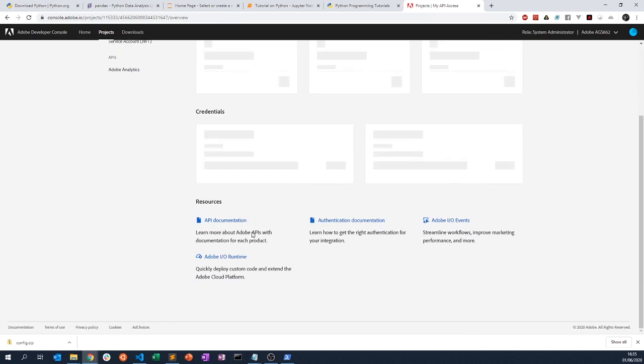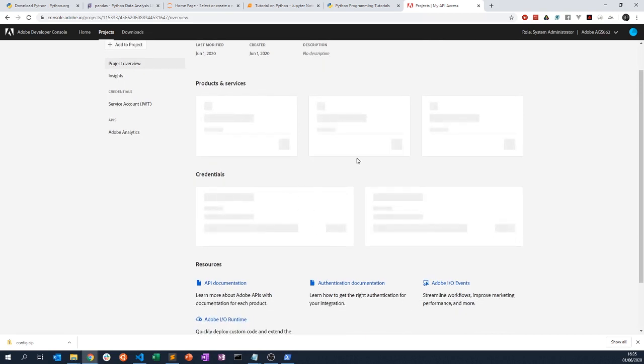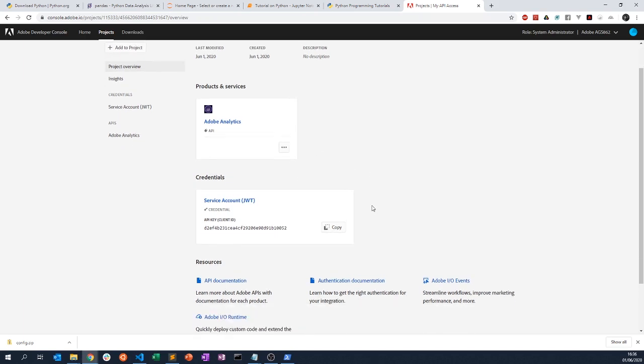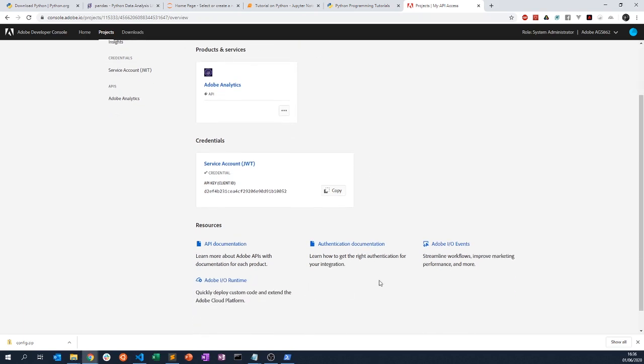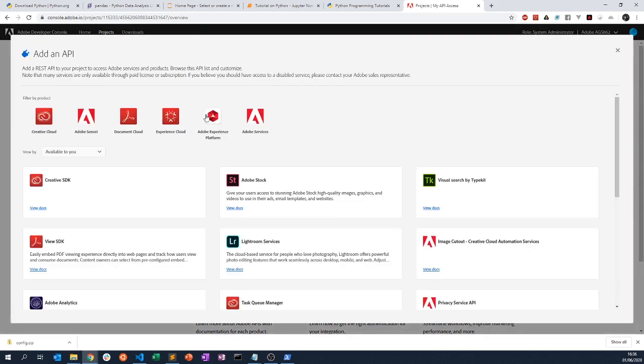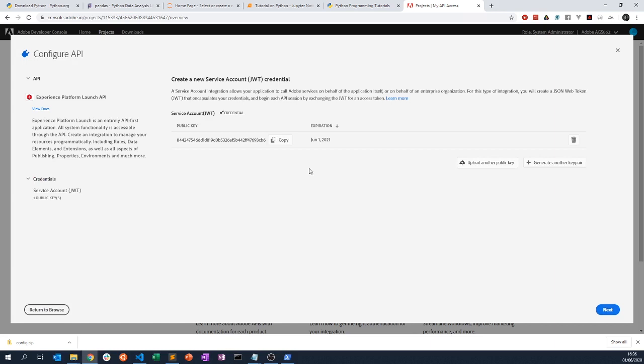The API here is Adobe Analytics, and you can add a new one. Oh yeah, add to project on top, and here you can add a new API. This time you will need to go to Experience Platform. I only have access to the Experience Platform Launch API, and I'll probably do the same things.